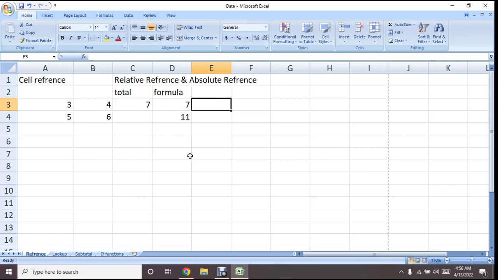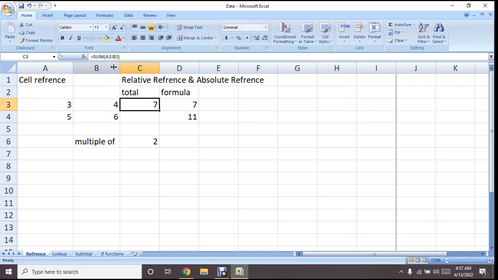Let me give you an example down here. Let's say multiple of 2. Now, we need a multiple of 2.